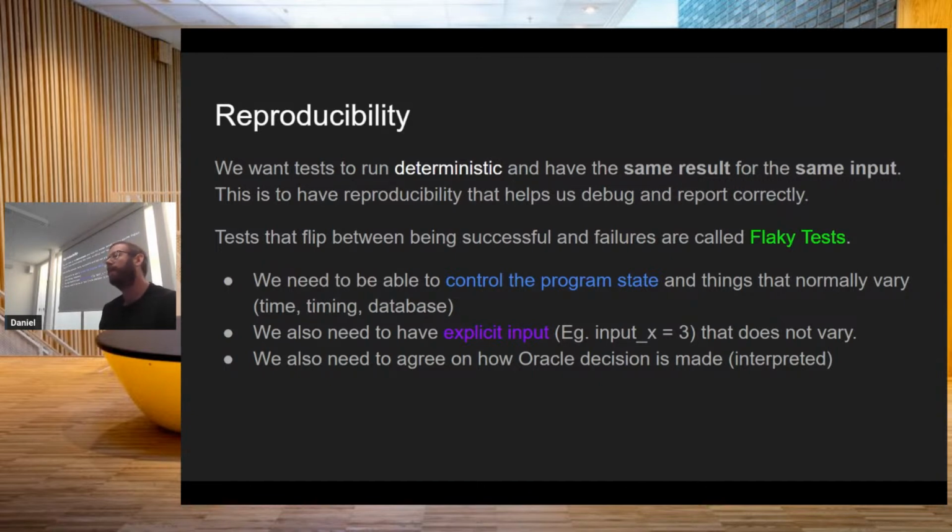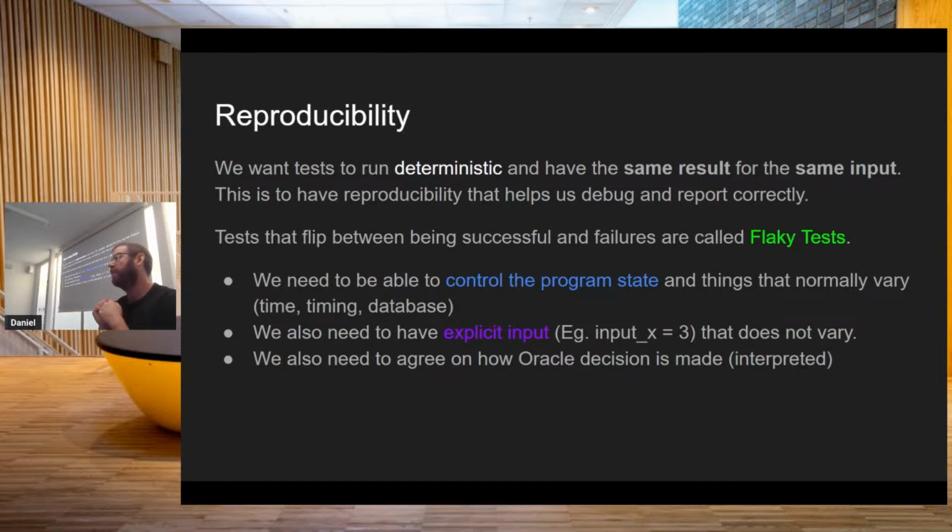So we want to be able to do checking a lot because we want to be able to write our programs in an agile manner. And agile software development develops software incrementally in iterations. So in every iteration, we want to be able to test before releasing it. That means we want to be able to run a test and get the result. The next time we run the test, we want to have the same result.